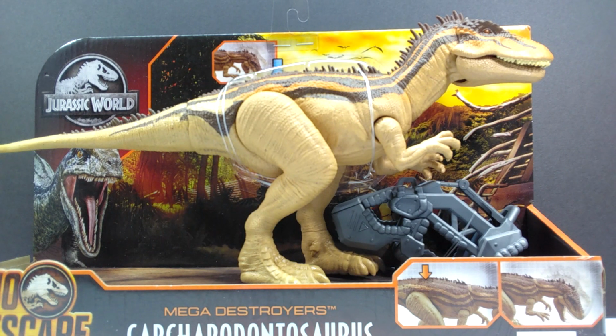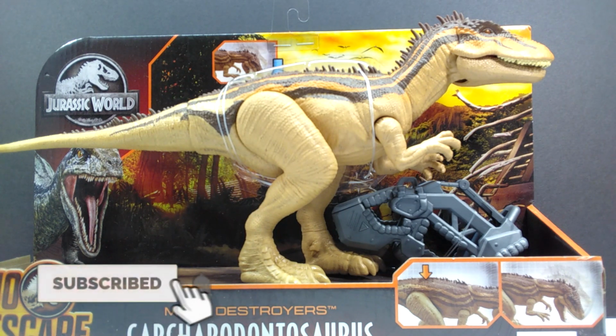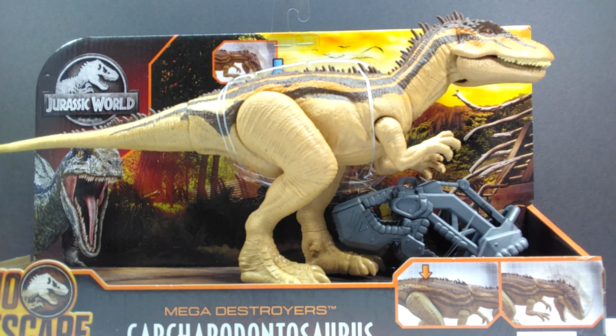On top of being at Target, this one will also be showing up at Walmart, as I just left Walmart and there is a tag present for the Carcharodontosaurus, as well as the upcoming Savage Strike figures. And, of course, the Extreme Damage Indominus, the Stegosaurus, a whole bunch of stuff is going to be at Walmart as well as at Target.